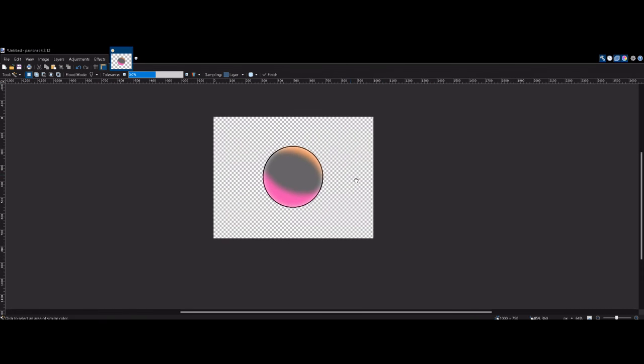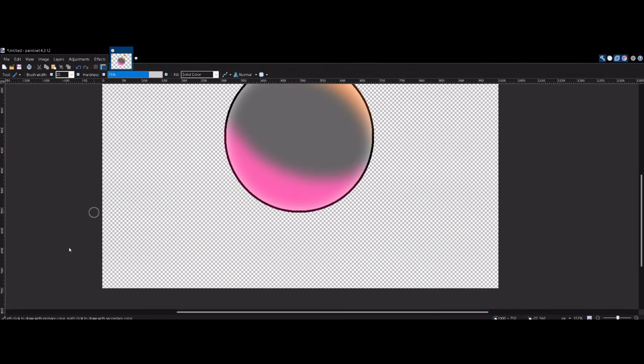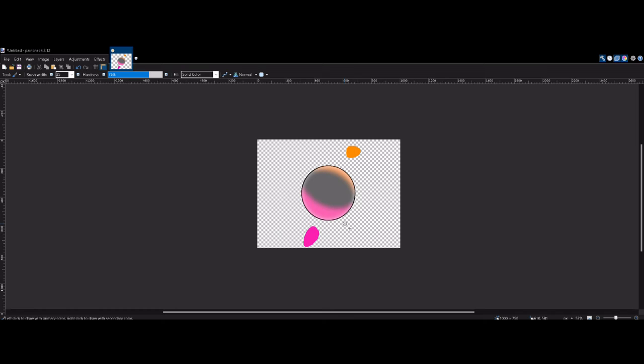There you go. Now you have a multicolored object. Light source right here. Hold on, let me actually do a little white source right here, and a purple pink one right here. Now it makes sense.